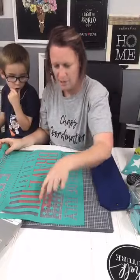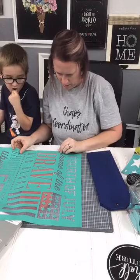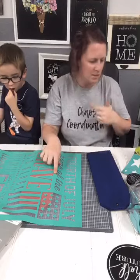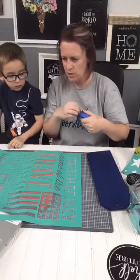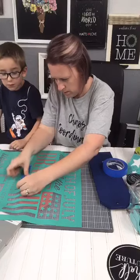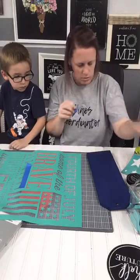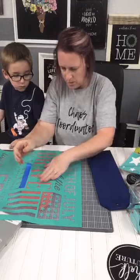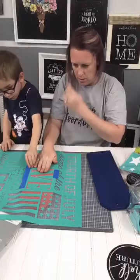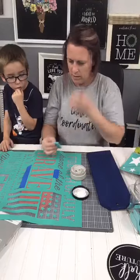I'm going to do the 'Home of the Brave,' and then we're going to add some stars. I was going to use this little flag part but I want to use words. I've got that pretty much on there. There are going to be some spots I don't want to chop, so I'm going to add some tape so we don't accidentally chop that. Remember, all our transfers are washable and reusable.